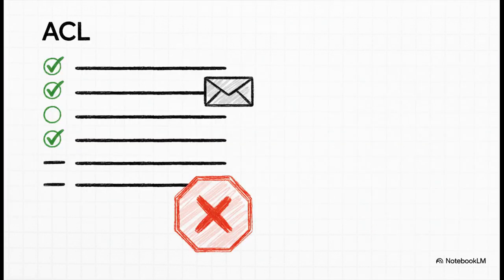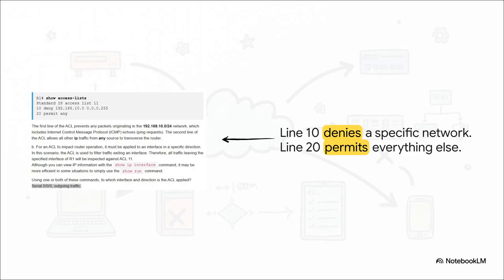Okay, but what if the router goes through the entire list, line by line, and gets to the very end and nothing matches? This is where probably the most important rule in all of networking security comes into play. At the end of every single ACL, there's this invisible, unwritten rule that says, deny everything else. We call it the implicit deny. It's simple. If you didn't explicitly say yes to a type of traffic, the answer is a big fat no, period.